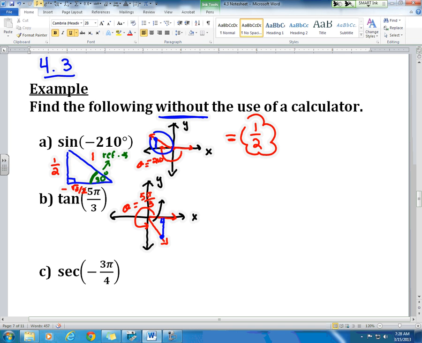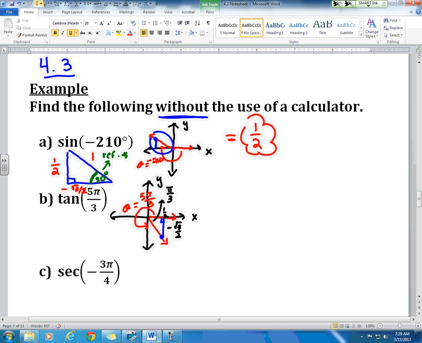That's equal to how much? If our entire angle is 5 pi over 3, 1 full revolution would be 6 pi over 3. So this is pi over 3 short of that full revolution, which is what the reference angle will be. Pi over 3 is equal to 60 degrees. There's where you can make an equivalent connection to the degree measure. So the y-axis value will be negative radical 3 over 2. The x-axis value will be 1/2, since opposite the 60 is the bigger of the 2 sides.